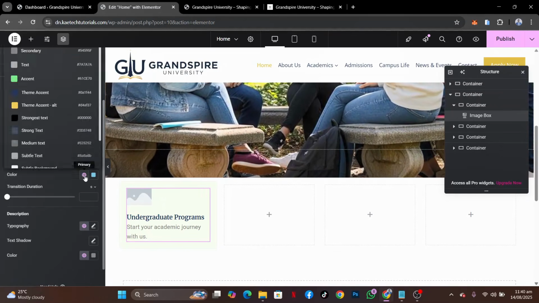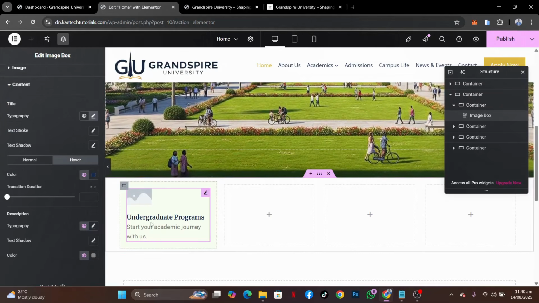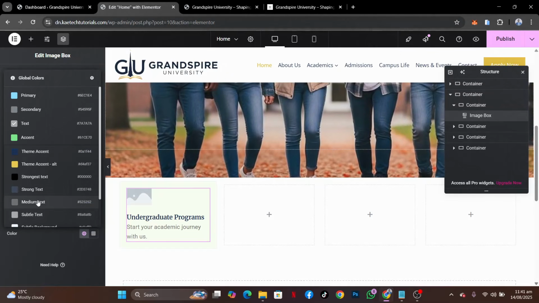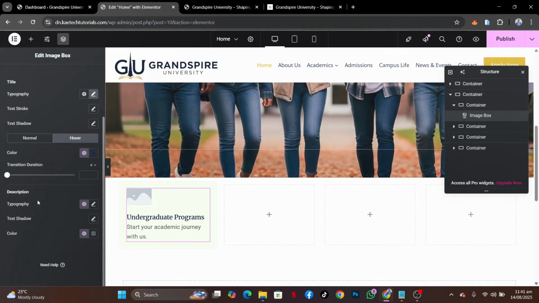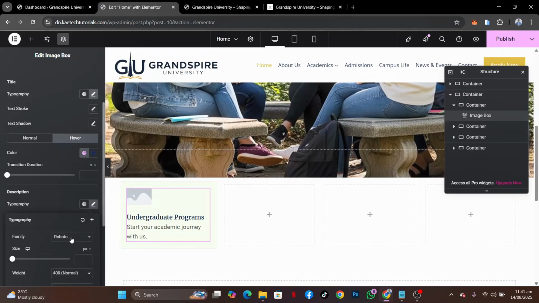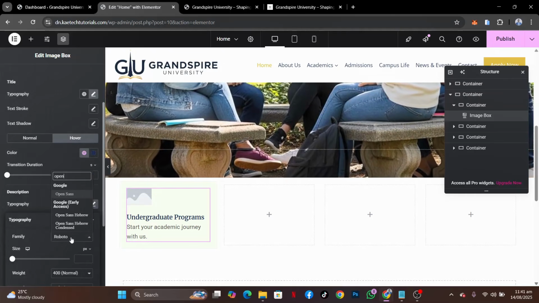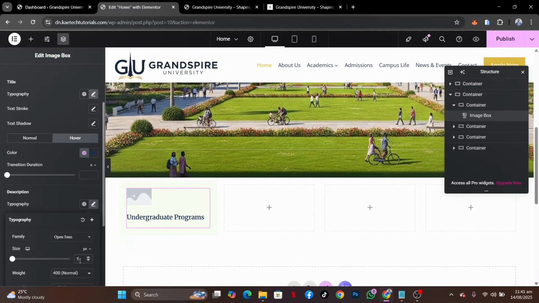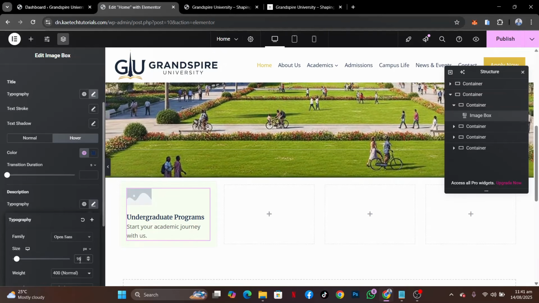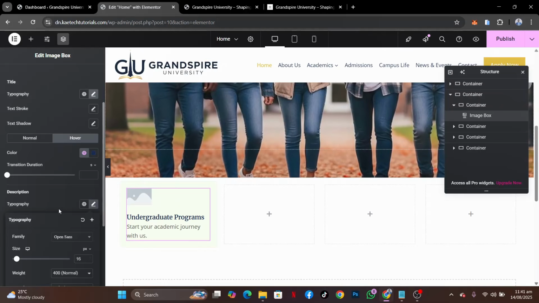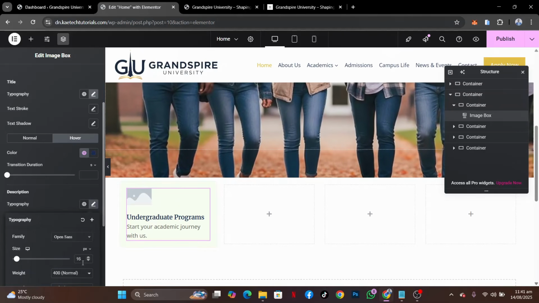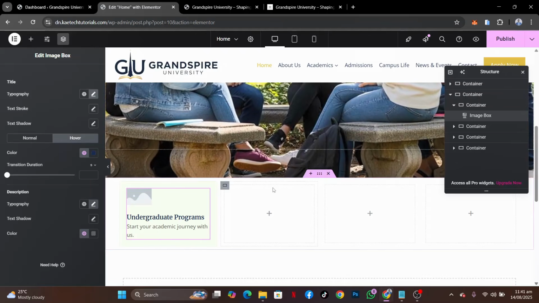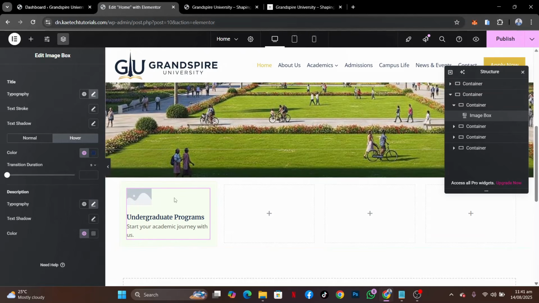Now I want to also change the hover to the same color. All right, so now let's also change this color to the medium text color over here, and change this one to Open Sans. This one also we want to change to, let's say, 14 or maybe 16, something that will make sense. So I'm going to change it to 15. Okay, so basically we have this one also done.